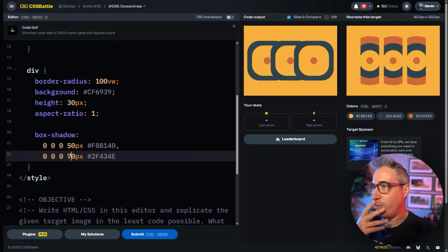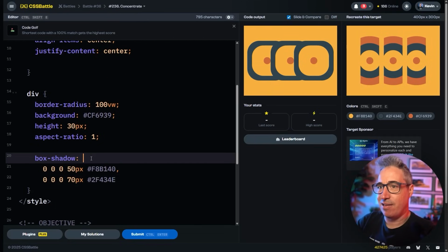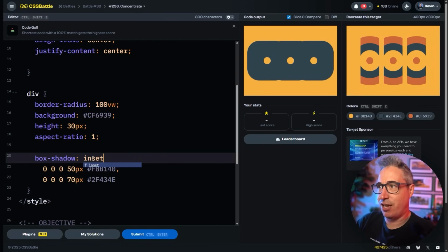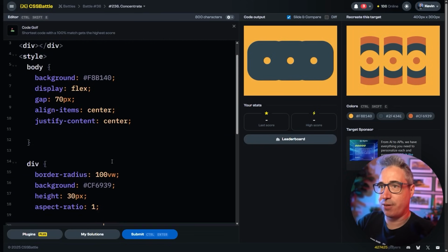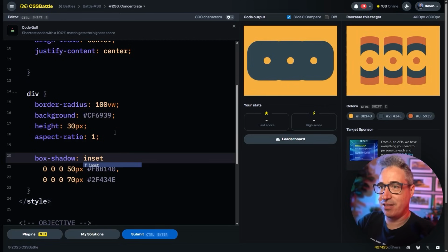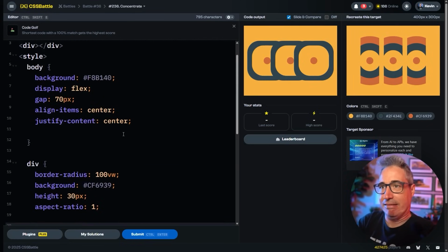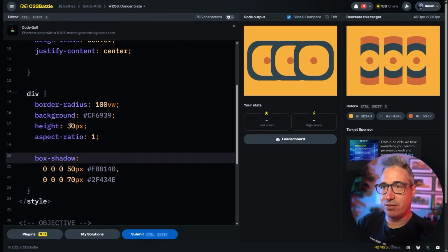Oh no, this is the problem with border radius, right? Is there a way? Okay, I think I'm going to change my path. We're going to make them big and use inset shadows. That might actually work. Crap. Okay. This is the problem with border radius and how it's calculated. When you go too far off a small element, they won't keep that circle shape. Okay, that's going to muck me up.